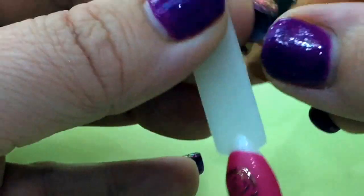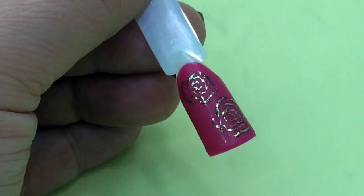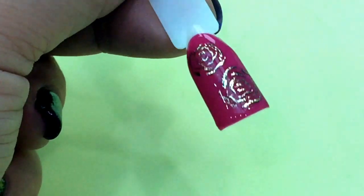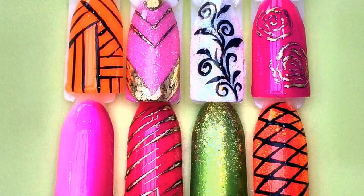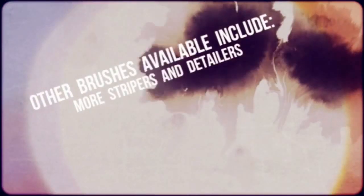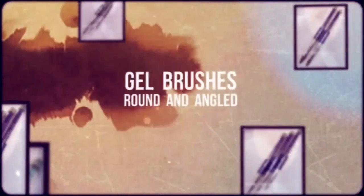So thank you, Alex. I'm super happy — I've wanted a really fine detail brush for a long time, and this is amazing. Thank you very much, Alex — you've come up trumps with this one. So there's all my finished designs — I've added a couple more in there as well. And here are the rest of the brushes that are in the set. Thank you so much for watching. Bye!